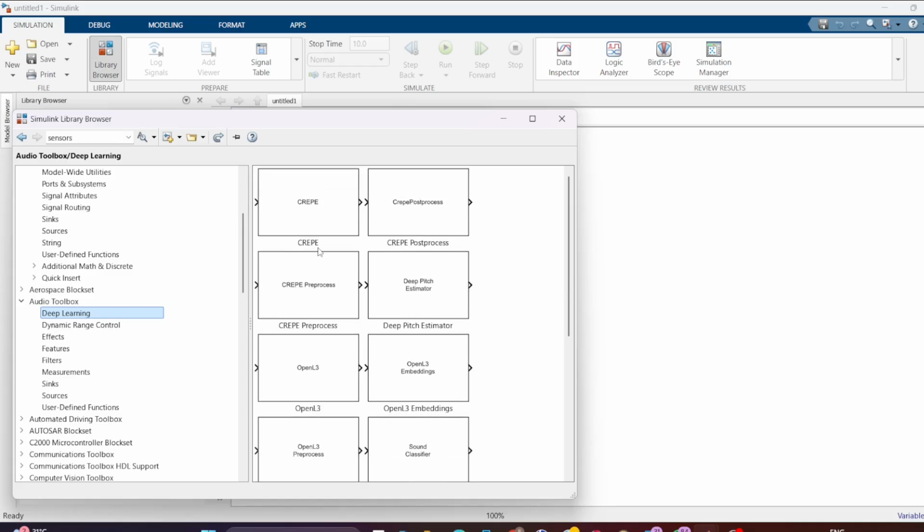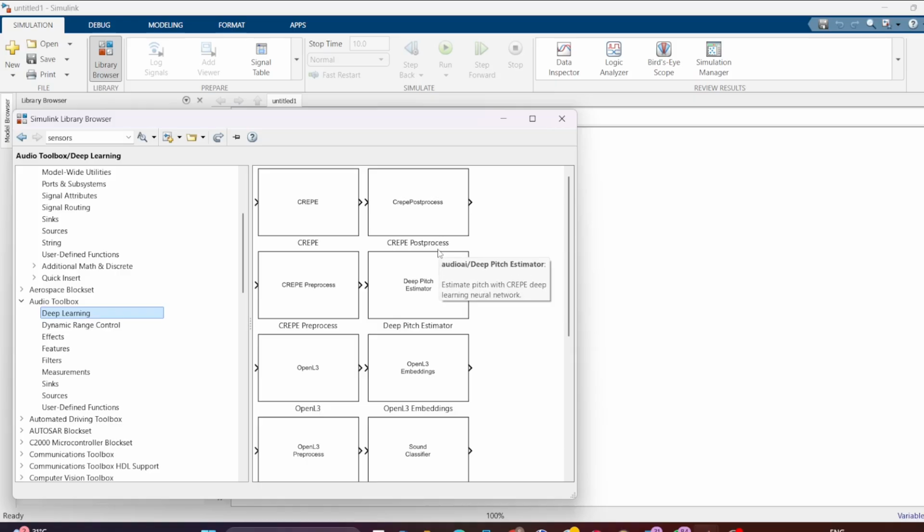So what is CREPE? CREPE is used for pitch estimation, fundamental frequency detection from audio signals. The applications of CREPE are musical note detection, voice analysis, and auto-tuning systems. Then we have CREPE post process.